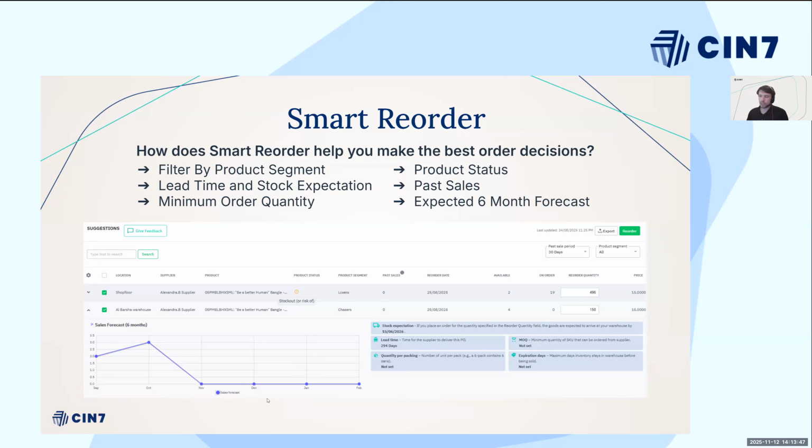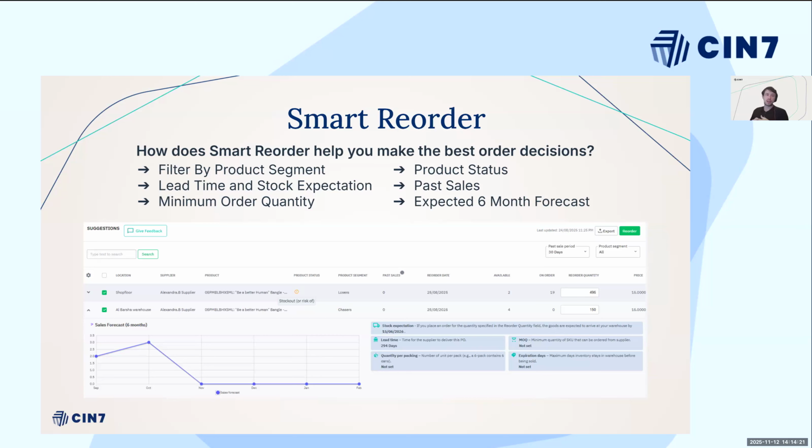Then lastly, what you can see here, which is probably the biggest thing that you can see, is going to be the sales forecast. So even more so, it can give you that sales forecast to show you what it's forecasting the sales to be for the next 6 months, to again, just help you understand possibly why an order might be wanting to be placed here, why we're suggesting an order. And all of these improvements as a whole are meant to essentially give you as much information as possible at your fingertips when using this tool for your reordering decisions.